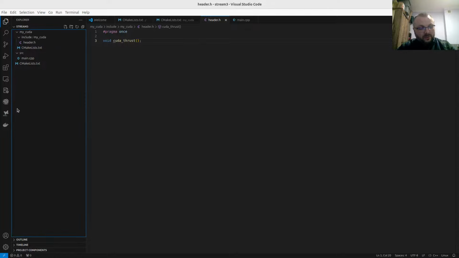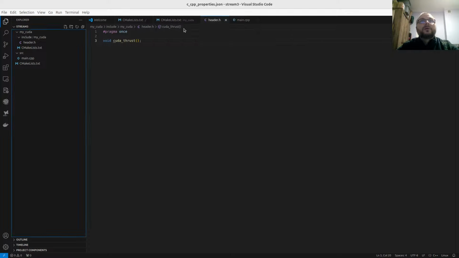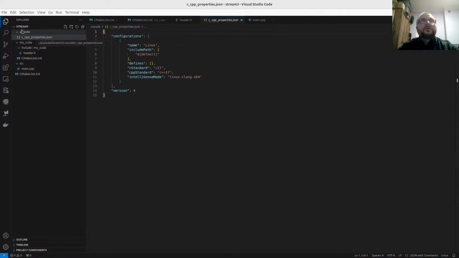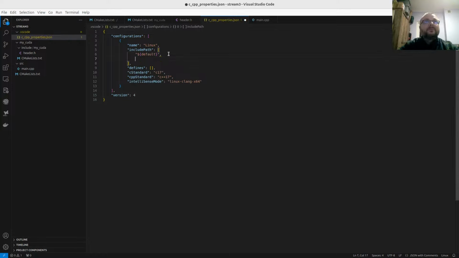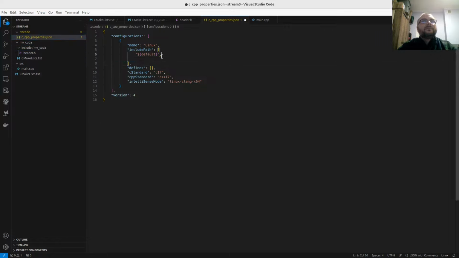With Ctrl+Shift+P we go to the menu. We will create information for Visual Studio Code with our include path. I will copy the path, actually this is what we need.